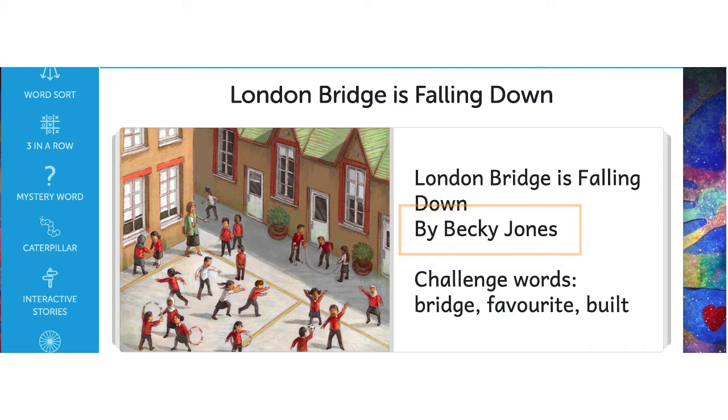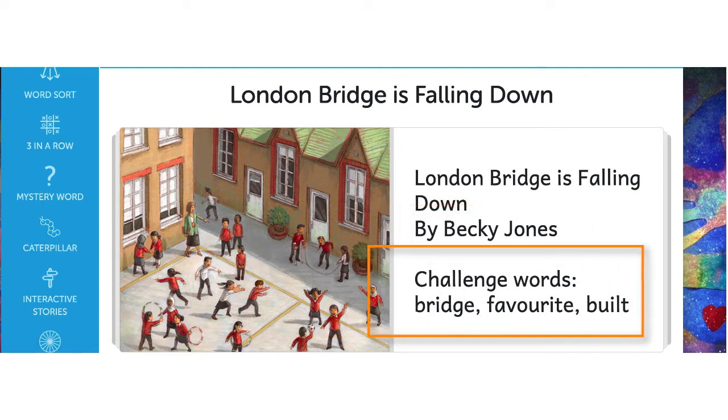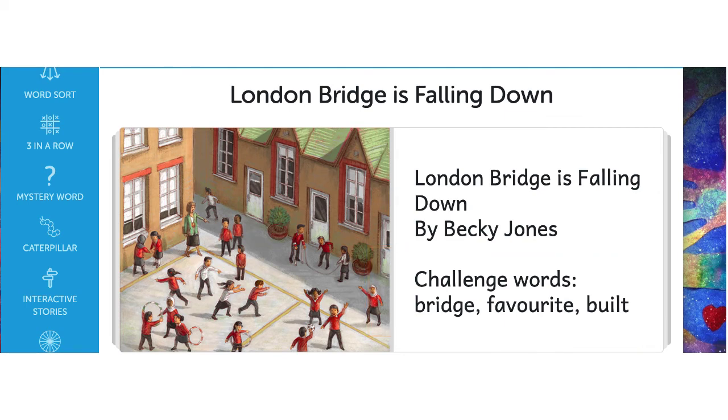Please note that this title page may also contain a challenge word. This is a word that the child will not know how to decode or sound out at their reading level. Please read this word out to your pupil and discuss its meaning with them. Now it's time to move into the story.